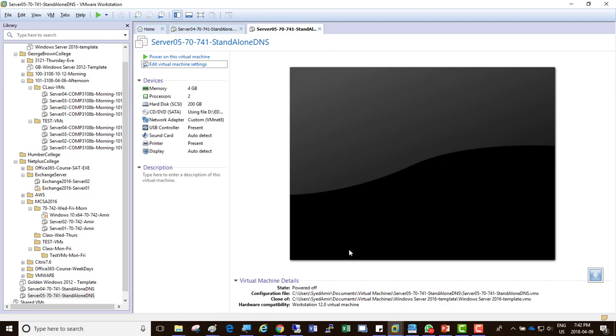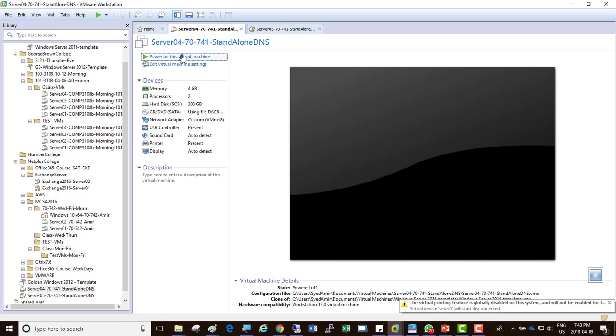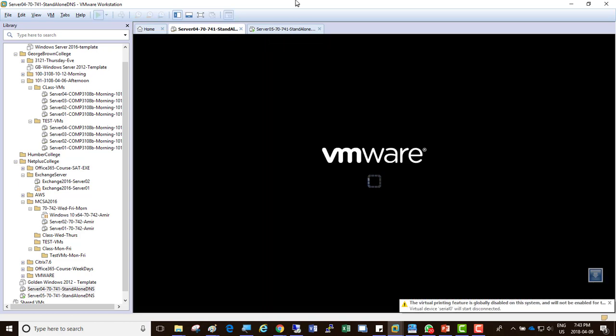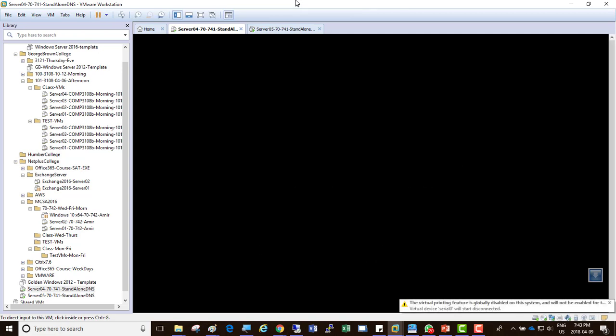It's better to shut it down because it's DNS. Although 3 and 4 or 2 and 3 will not be communicating with our server 1, it's just to clarify and not be confused. Let's just shut down server 1, so we clearly know that. We want to just work on standalone DNS servers.